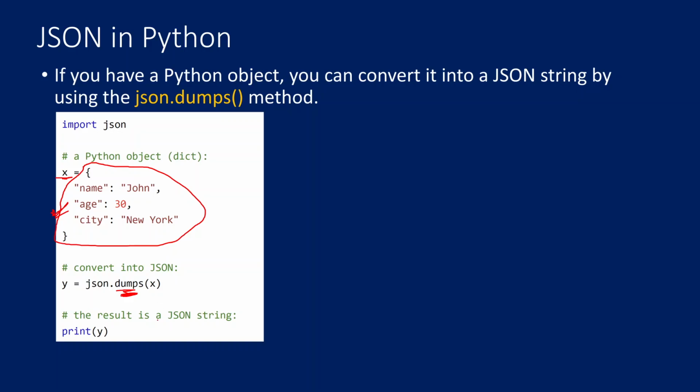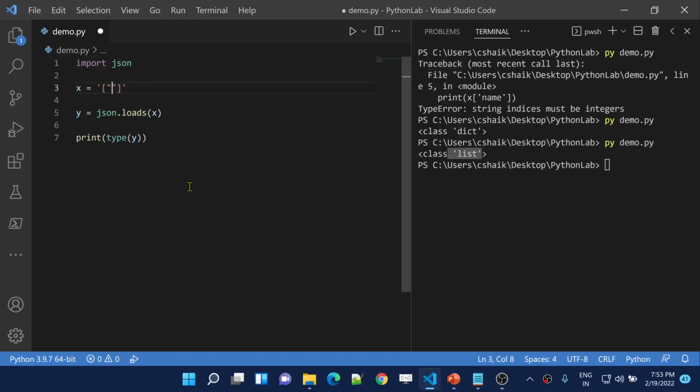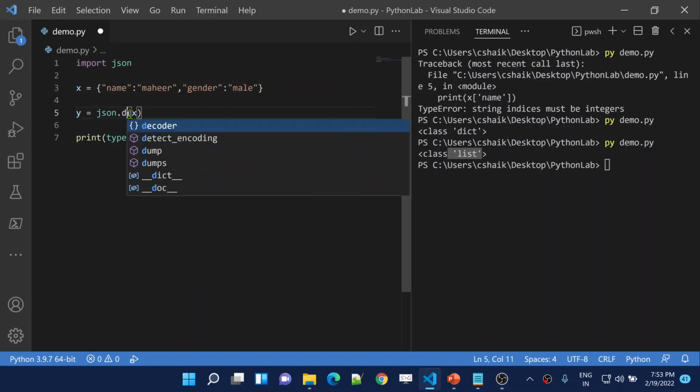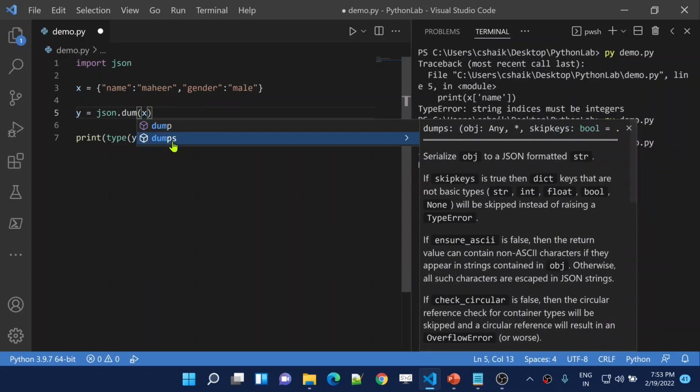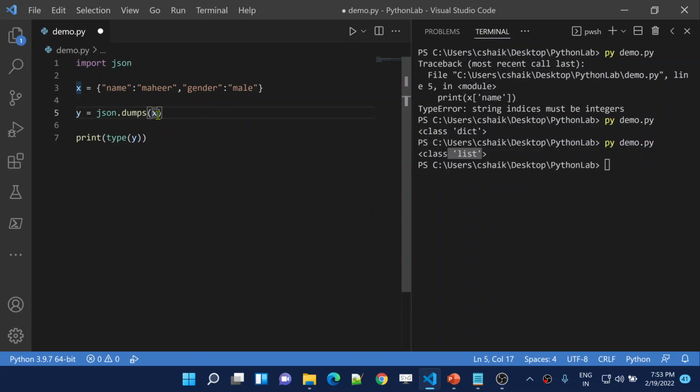So let me practically show you this. I am doing a reverse now actually. Previously, just now, I converted a JSON string into a Python object, which is a dictionary type. Now I will have a Python object here. I will remove these single quotes. Now this is a dictionary type of object, and I want to convert it using this dumps function. The s means string. To that I am passing my x variable, that is my dictionary object, and I am trying to convert it back into a JSON string.